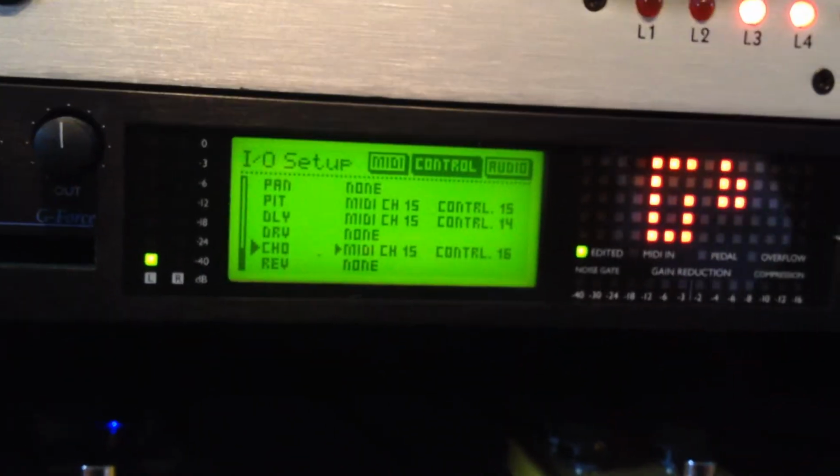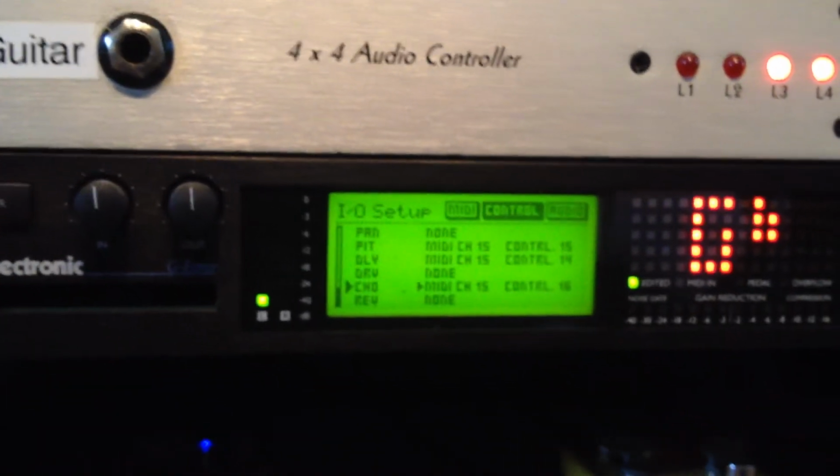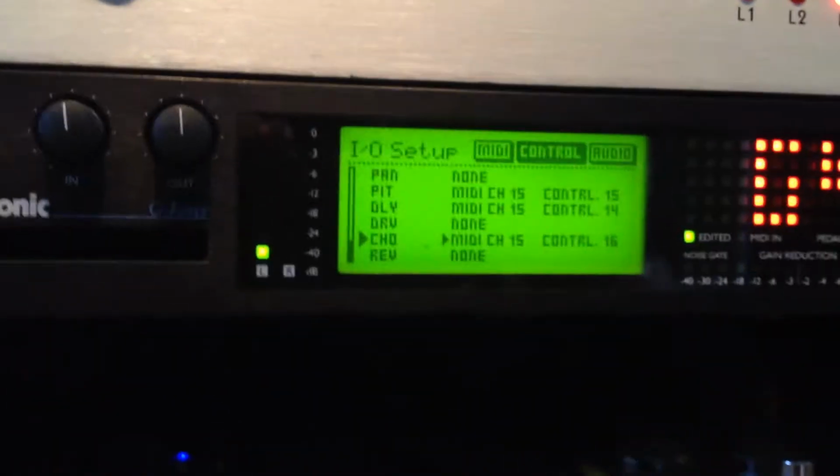So it allows you once again to use the GForce as kind of like having pedals, so you don't have to have all your effects on and off at once. Fractal Axe-Fx, they call that scenes. So pretty advanced stuff for a unit that came out back in 1997, 98. Oh yeah, one more thing.